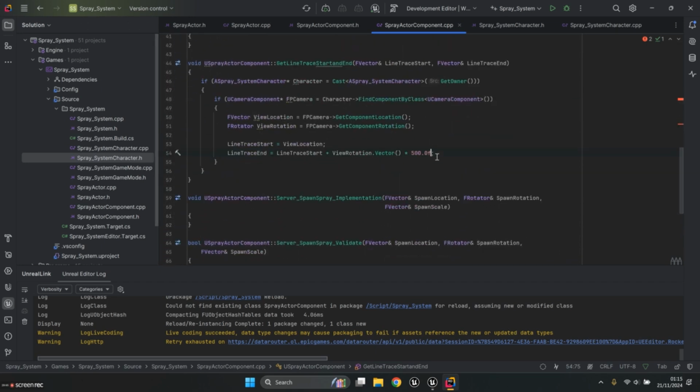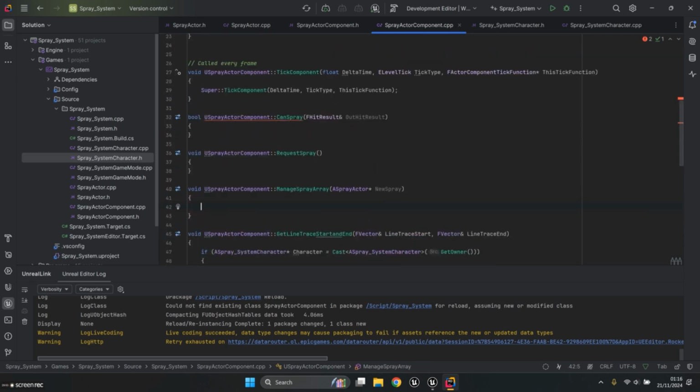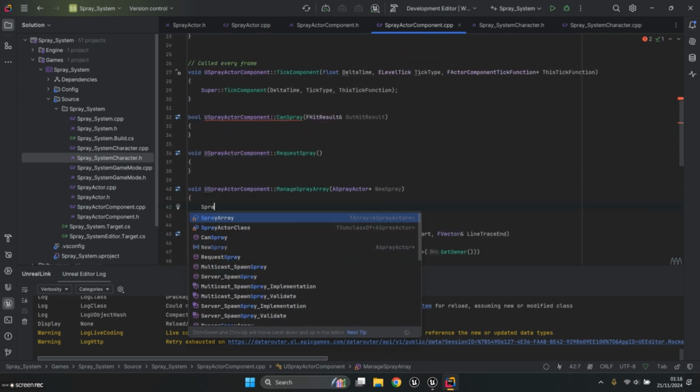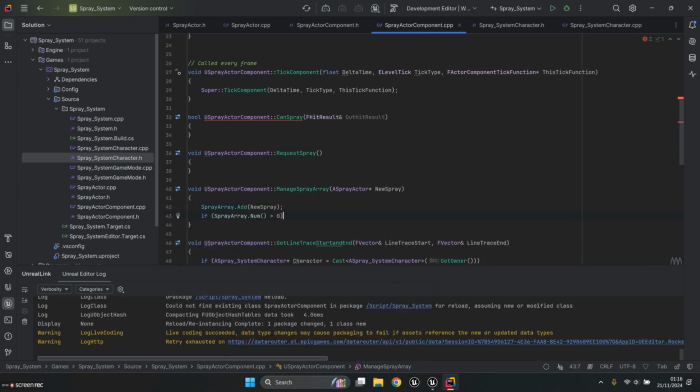Let's go to the ManageSpray function and add the new spray to the spray array, and check if the spray array index is greater than the max spray count.